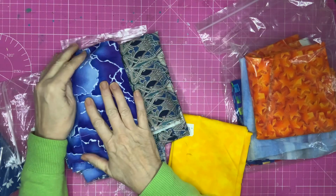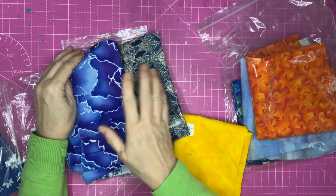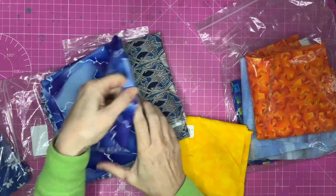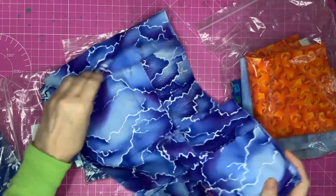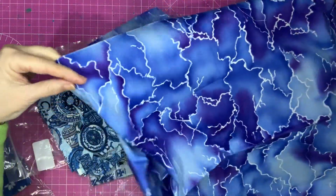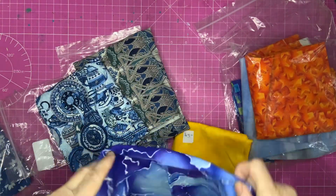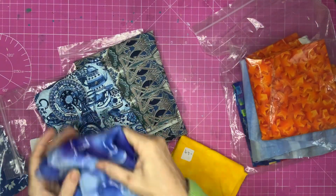And along with that came this blue, which I think doesn't go with those. I think it's too bright, and I'm not sure what the word would be that would distinguish them. This is more muted blues. This is more like, ooh, in your face blues. And this is like thunder and lightning in a clear blue sky, should we call it? And this is definitely, I don't know, it could be a long quarter with a bit chopped out. I don't want to measure everything. Yeah, it's probably a long quarter with a bit chopped out. So I'll fold that up roughly right. Whenever I get fabric that's been folded, I don't like folding it where it isn't already folded.